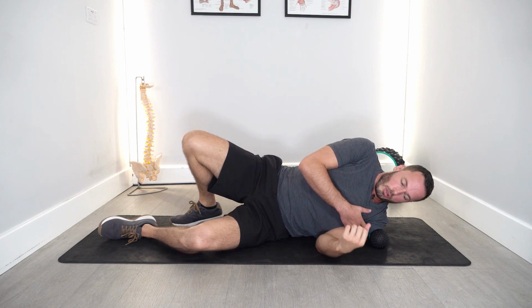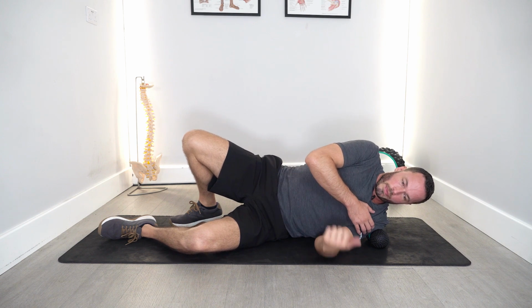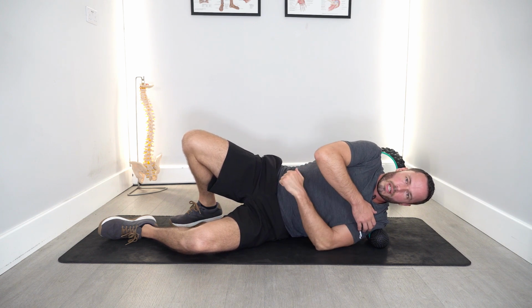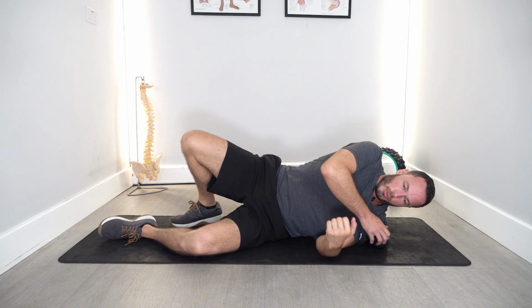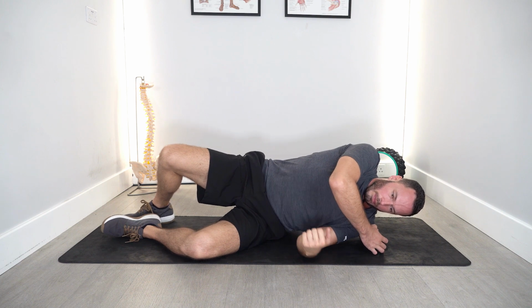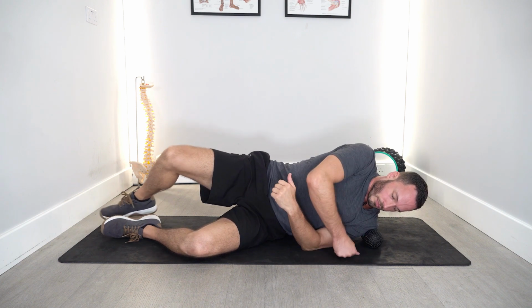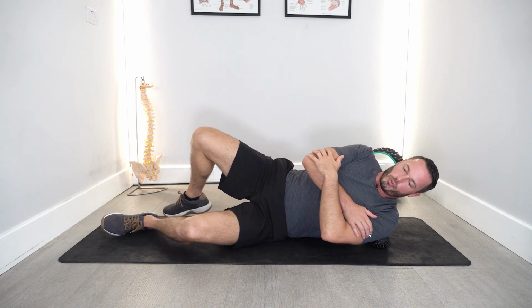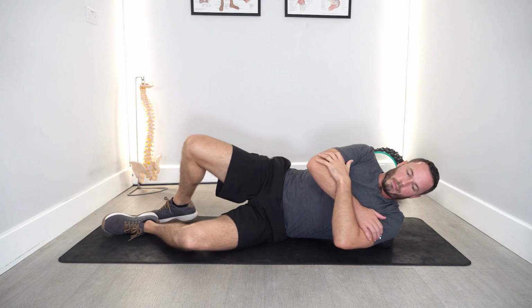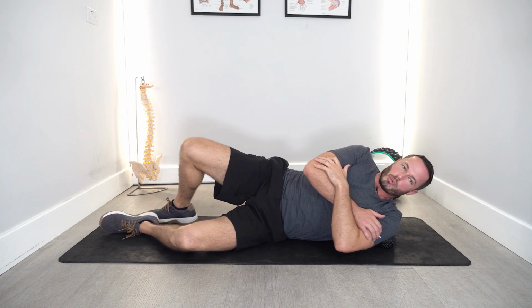You could also start to use your arm to move around. So this way you're getting more of a lateral movement going through the shoulder and just working those tight points. Roll along and move your shoulder side to side. From there you can turn more onto your back, so you get into the rotator cuff and roll along. Trying to find those tender points.